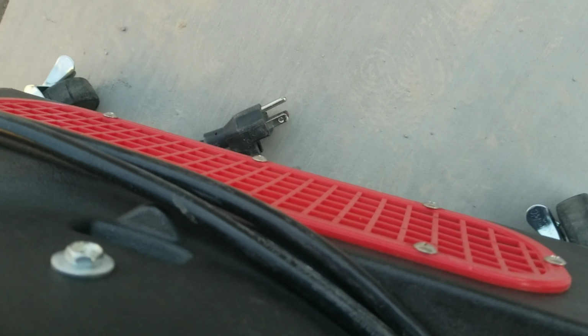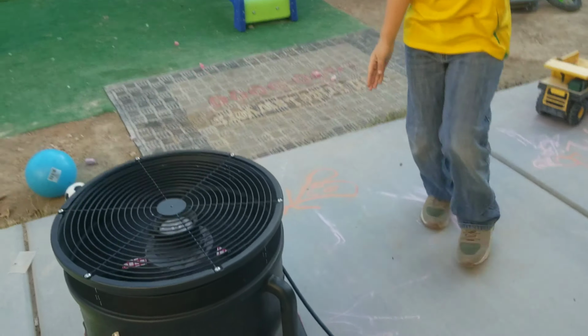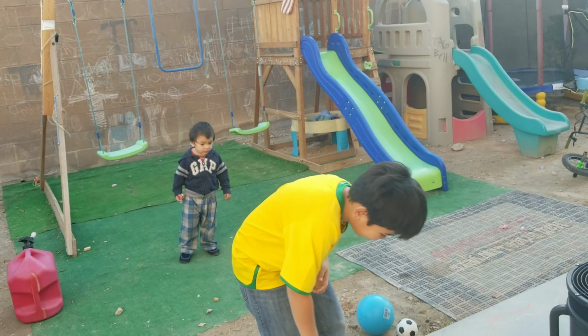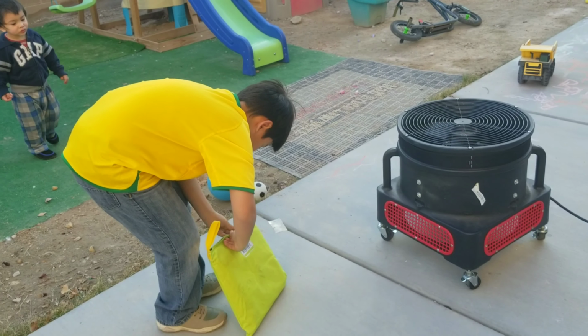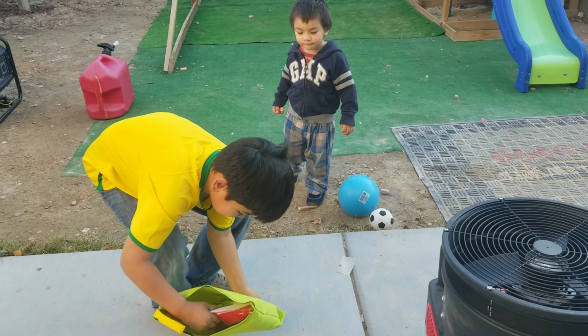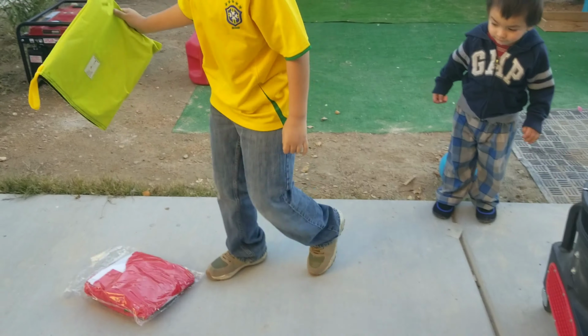All right, where is it? Gotta put it inside in here. Where's the hole? Hold on, guys. All right, Kuya. Mom, I don't have Velcro. You don't know how to do Velcro. I wonder what it is. Do you know what it is? Yep. All right, let's show them the picture, Kuya.